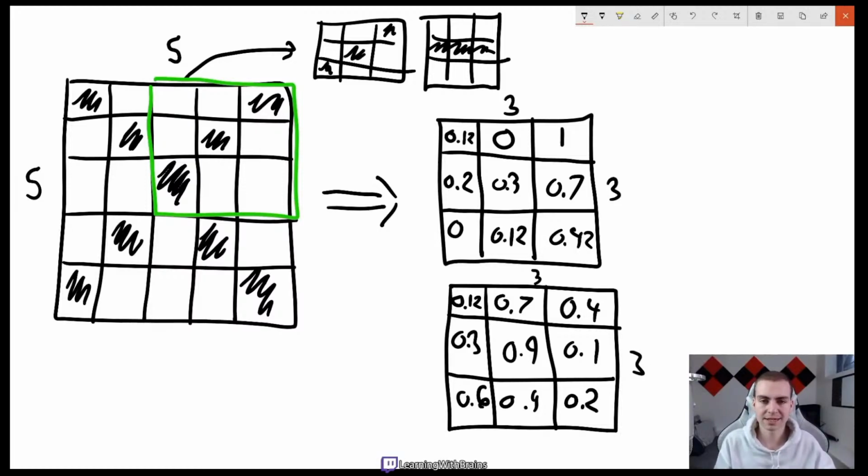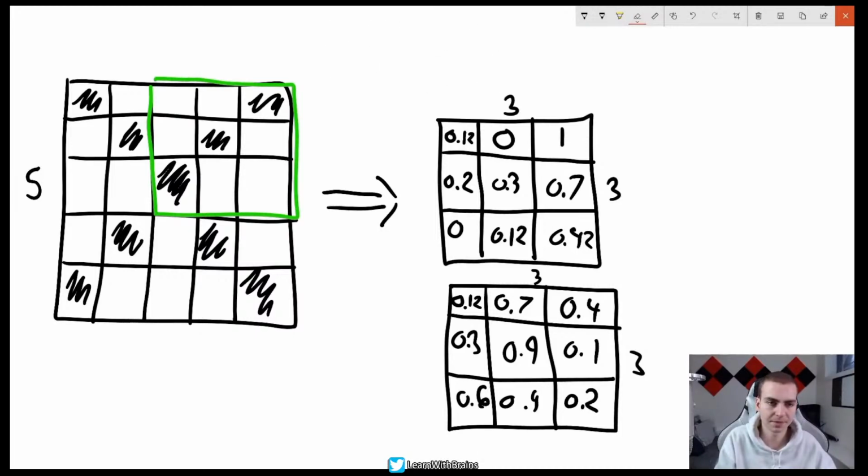So we've done that now. It's now time to talk about pooling. And we'll also talk about, actually, we'll go padding first before we go pooling. It doesn't really matter what order we talk about this in, but I just think padding makes sense based on the way we're going right now.